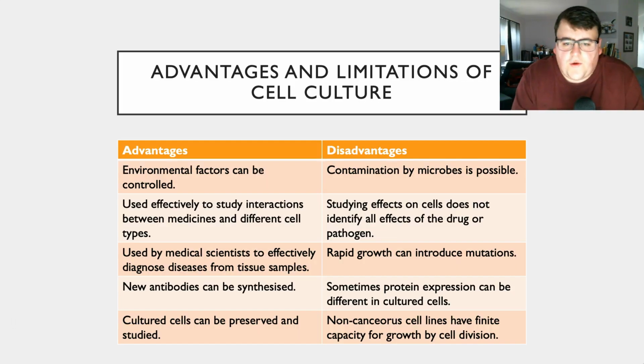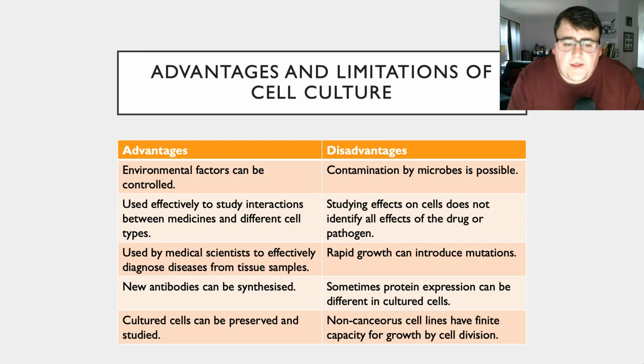Of course, whenever you're playing God as such and creating your own cells, there are going to be advantages and limitations. So the advantages are that we can perfectly control the environment. It's not like the human body that may change at certain times or animal bodies that may change. We can make sure the laboratory setting has exactly the right conditions for those cells to grow. We can successfully use them to study interactions between medicines and different cell types.